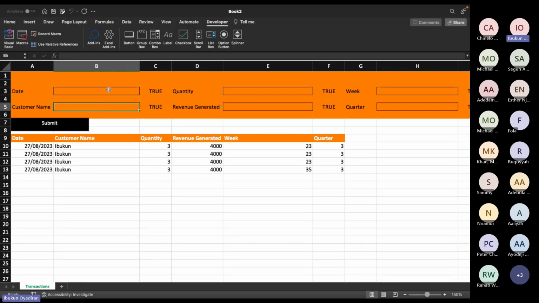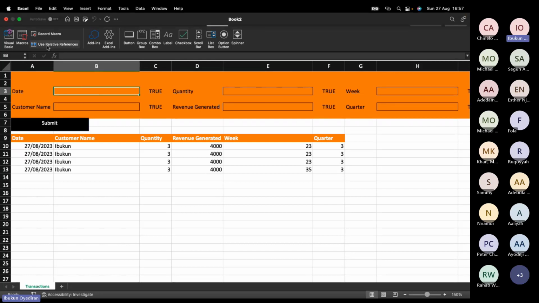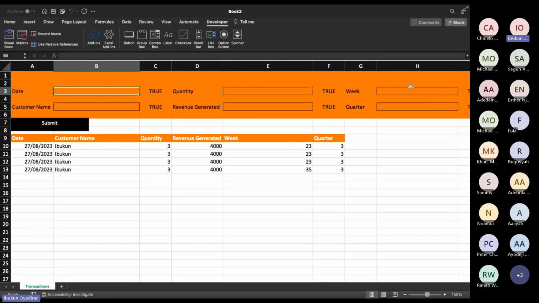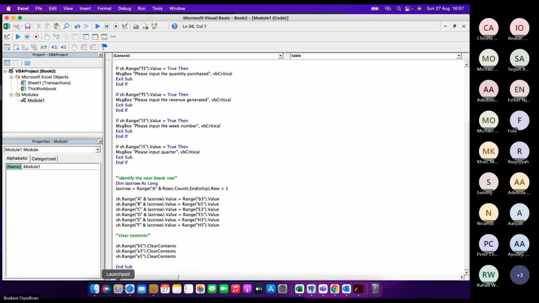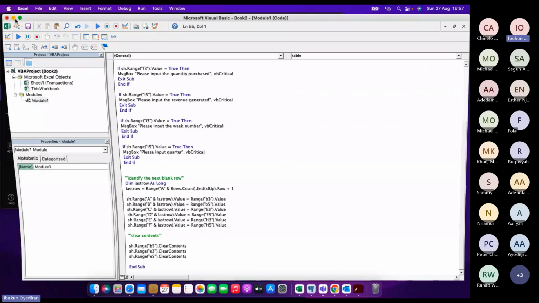So I think what we'll just do is we'll probably not put clear content on V3. We'll put clear content on H3 and H5 because these are calculating automatically. So what I'll just do is clear the content in V3, and clear the content in H3 and H5. So I'm going to remove the VBA code from what we have. So V3, we have H3 and H5. Okay, I don't have any information there.